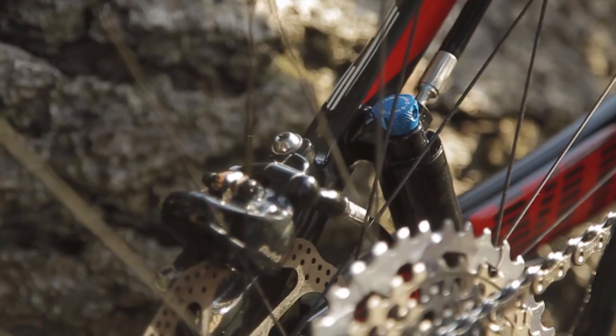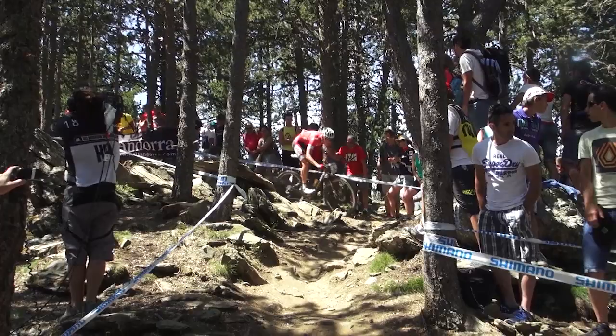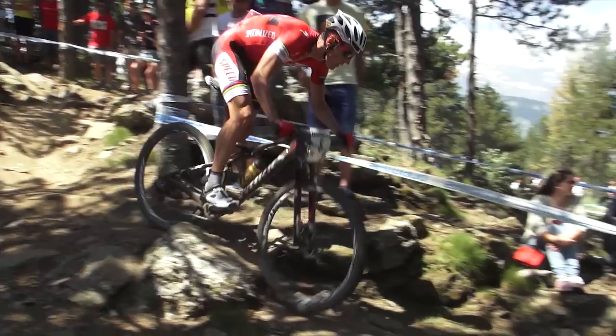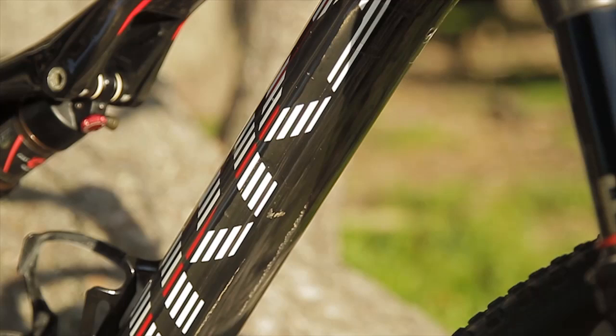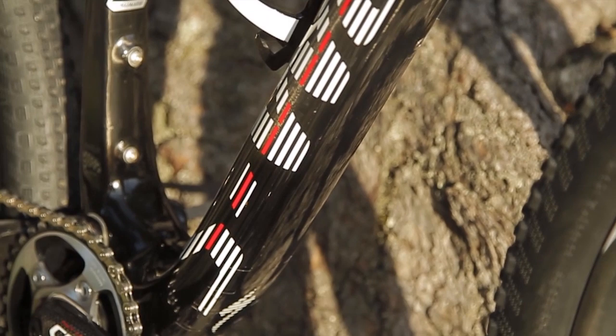The brain technology, we kept that of course. Everybody likes the performance of the brain suspension. You can be focused on the speed, on the turns, on your riding style. You don't have to think about should I lock, should I unlock. We have integrated cables now, so the down tube is very clean. Just needs one wipe and you drop about 200-300 grams right there with just taking the mud off.